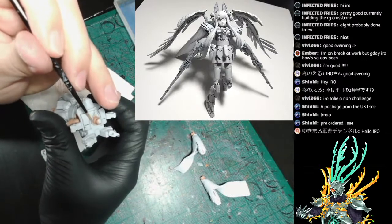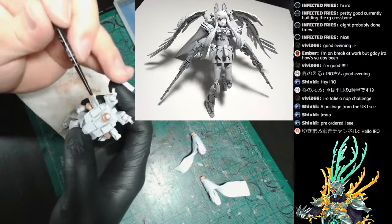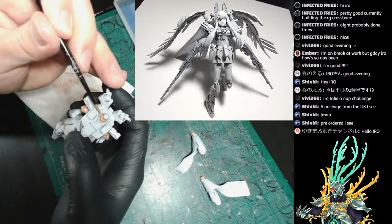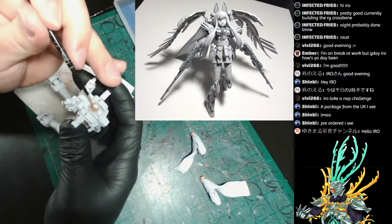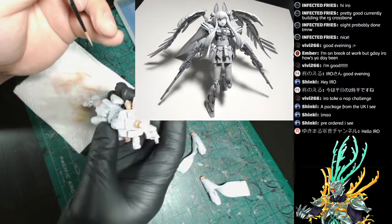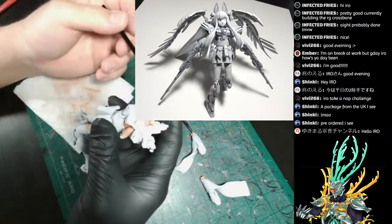So the reason why I mentioned that, today I was gluing the crap out of tons of minis, I think I used like 200 magnets, attaching and detaching a lot of parts. And then there's something.